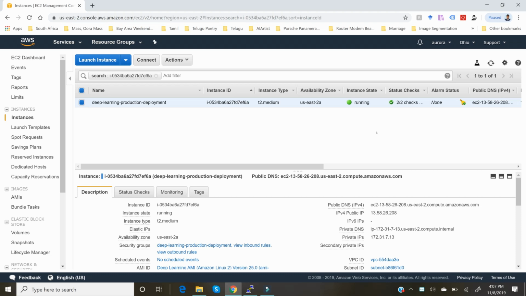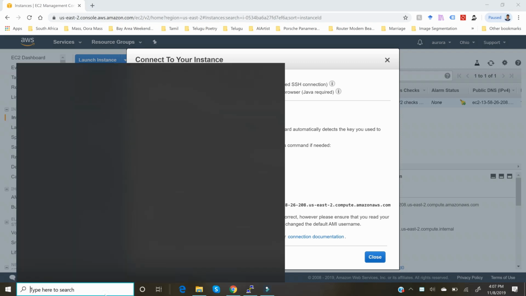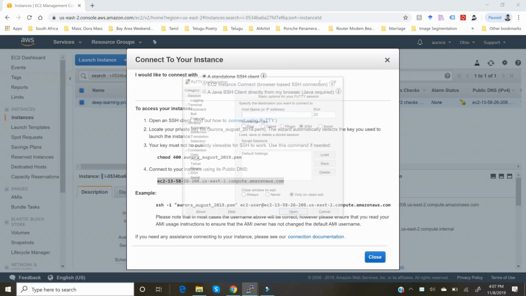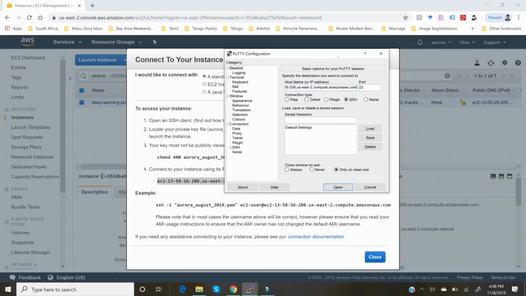Now that we have our Linux instance running, let's log into the Linux instance. This is the public DNS, and I'm going to use PuTTY since I am on a Windows machine, and I've already configured it to use the key pair that I have, so I'm going to click on open.